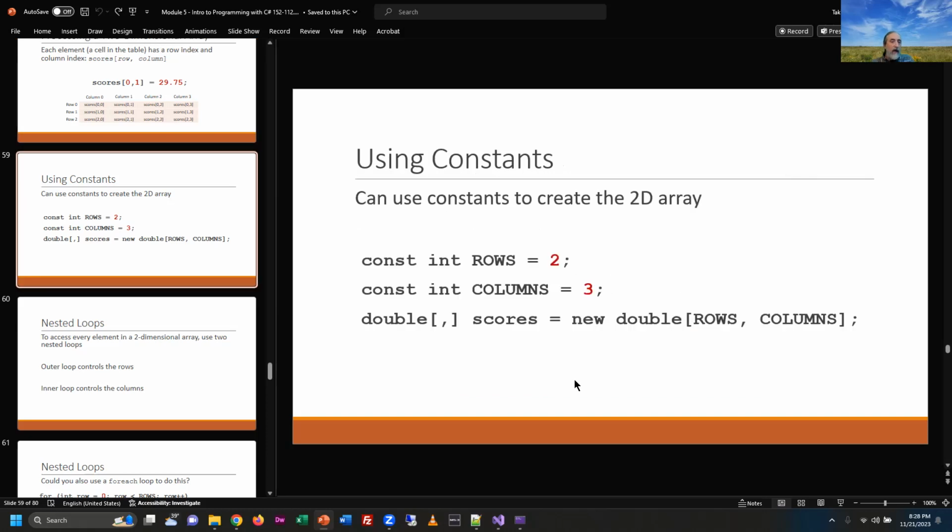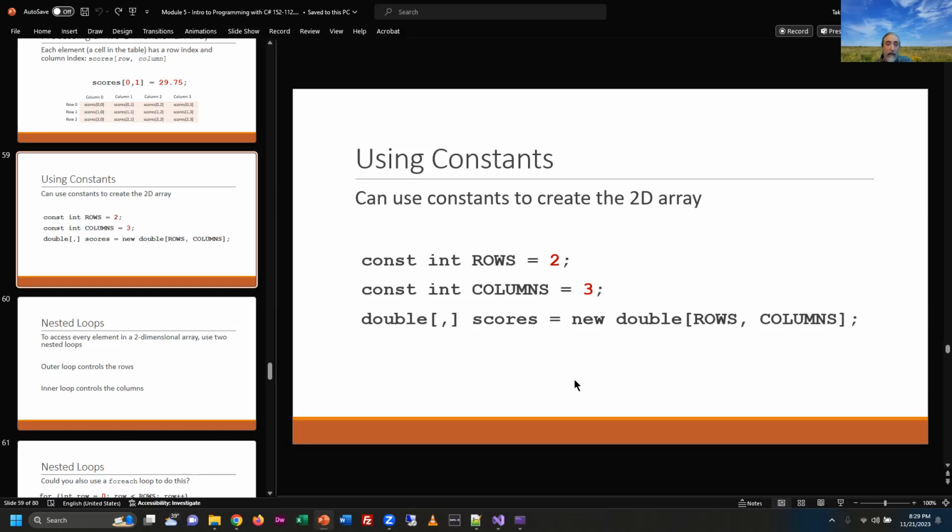Now, if you are working with this type of structure, it's very common, by the way, to use constants once again to declare some of the array features, especially if you are consistently referring back to it. Like if you're writing a lot of code that's referring to row this and column that, having the preset values like this is very helpful.